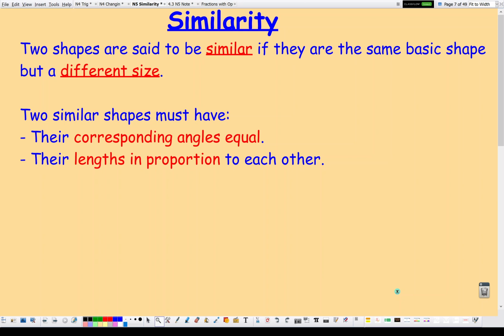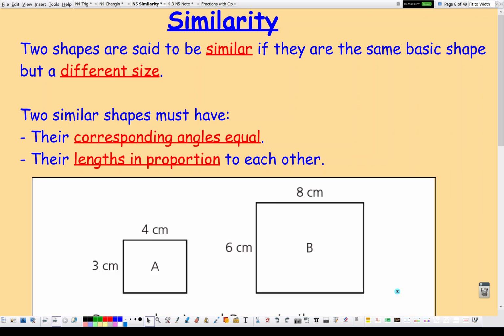Okay, so think of something like Russian dolls. It's kind of an idea of what we're going for here. Same shape, but proportionally bigger or smaller. Okay, so that's all the copying I want you to do just now. I'm going to keep this on the screen if you're not yet done, don't worry. But I don't want you to copy these shapes, I just want you to look at what they say.